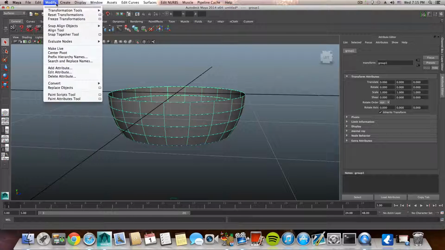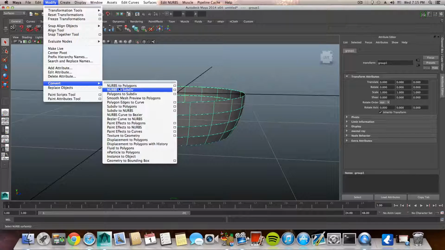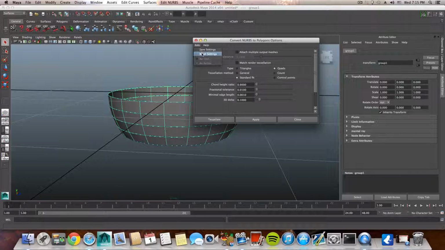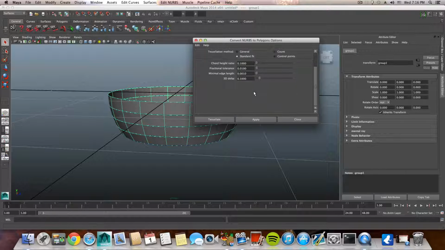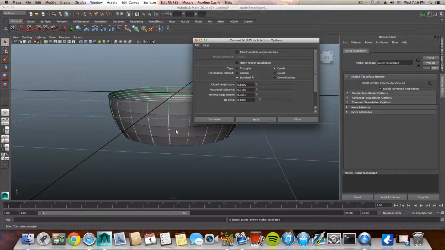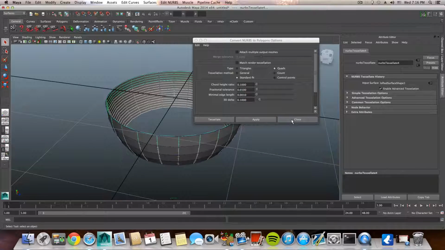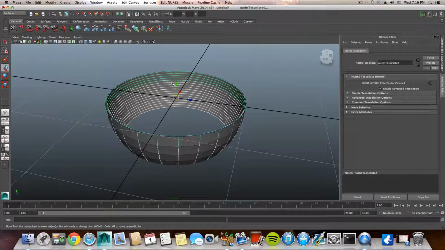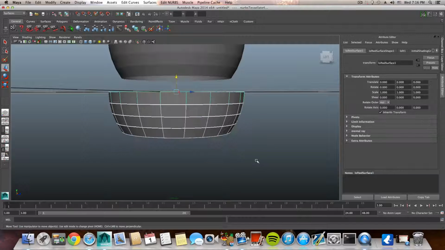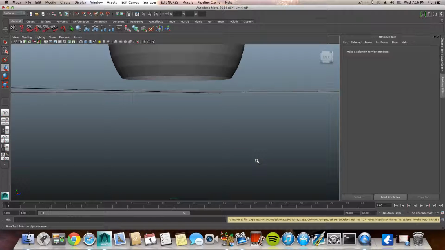But first click on this one, and by default the setting is triangle, and we want quads. Okay, and that's pretty much it. So apply, and it will convert all those pieces into quads and polygons. Then we can just get rid of them.